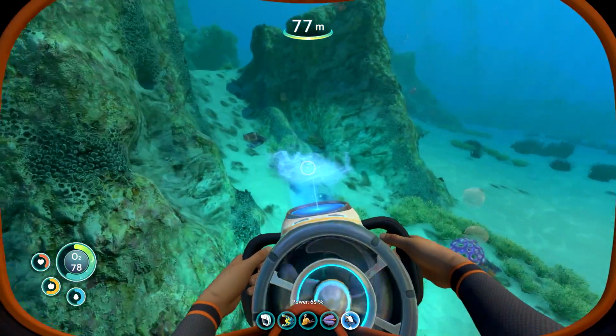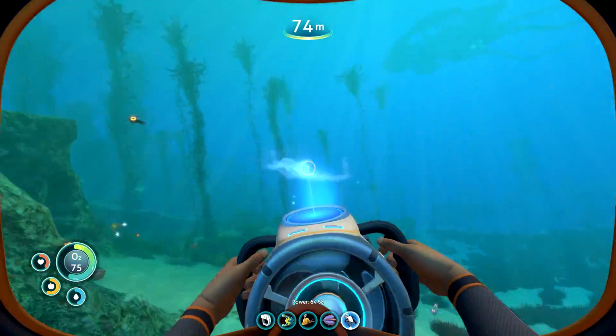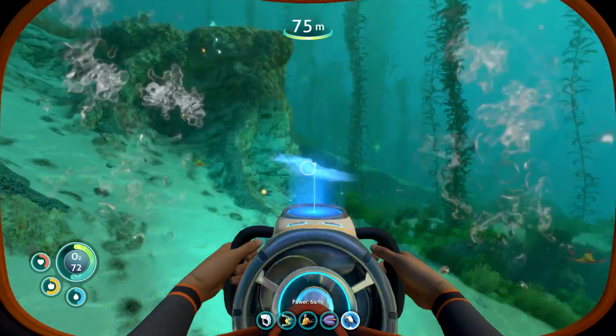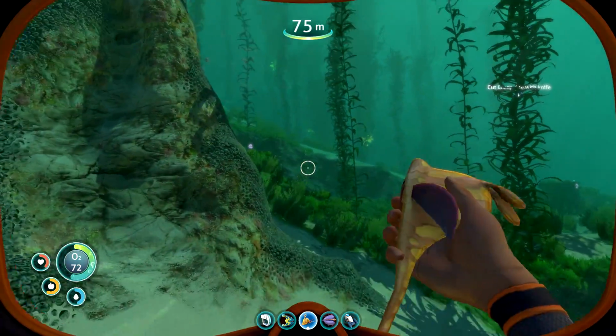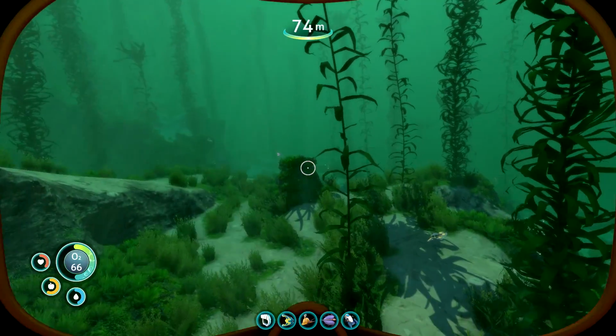I am losing battery power in this. I really should just be using the sea glide to get me to the bottom, I guess. And then just using my own swimming. Ooh. I just want to find more of those.